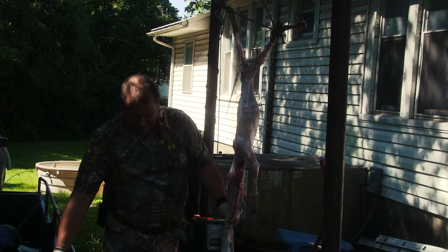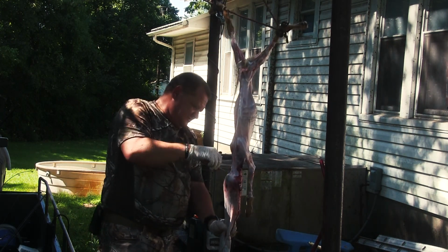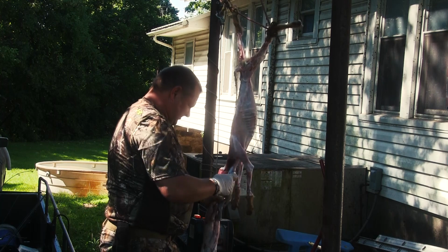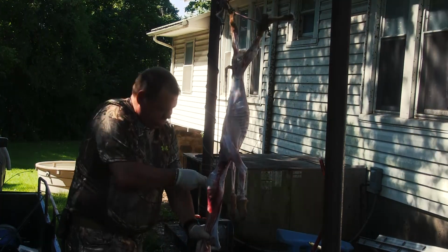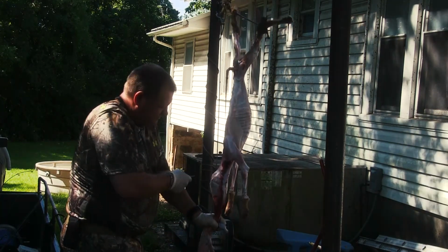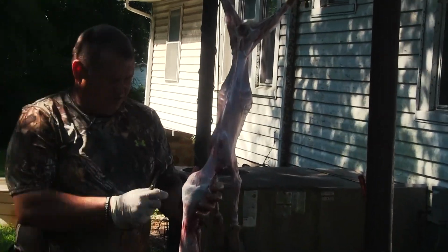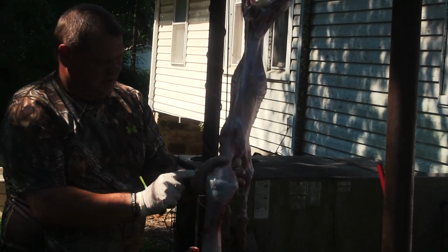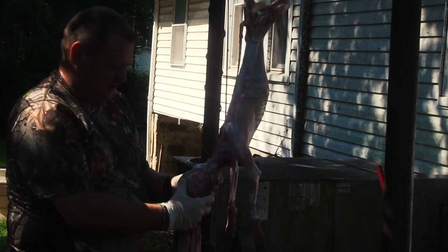Now you just continue working the hide on down to his head. Be careful not to cut the jugular vein or it's going to get real messy real quick. Okay, and once you get down on the skull, you can kind of see where the ears are, where the ear holes are, and they're just little bumps that stick out. You'll tell when you're there.